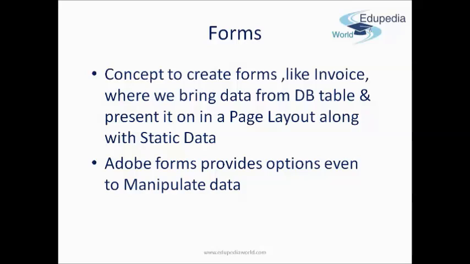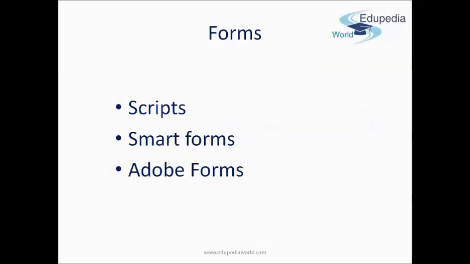For example, if you print 10 crore greetings, or 10 million greetings, all of them have to have the same kind of static data, but the dynamic data should be different. For example, the to address has to be different. After the dear, it cannot be dear customer for all. I say dear John. Then in the next greeting, it should be dear Frederick. So after the dear, the customer's name will be changing. That dynamic data is what we are going to populate, and we are going to decide the page layout, and that page layout is what we are going to print.